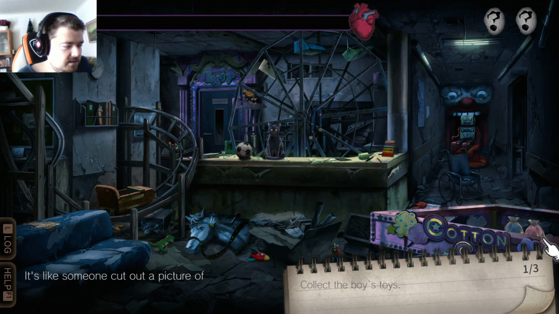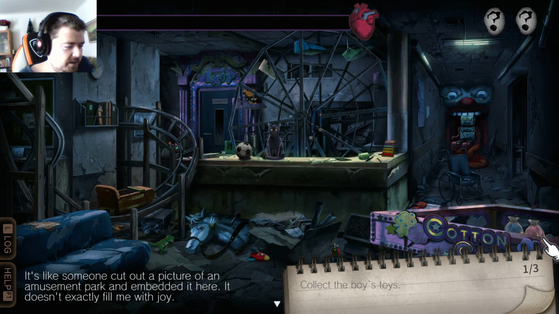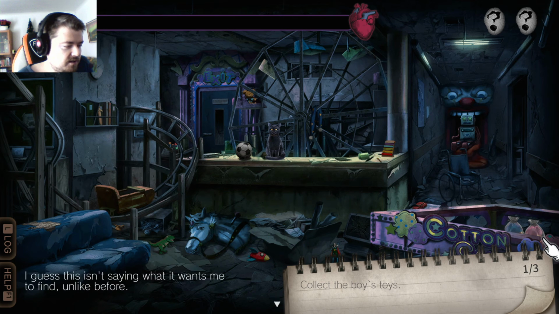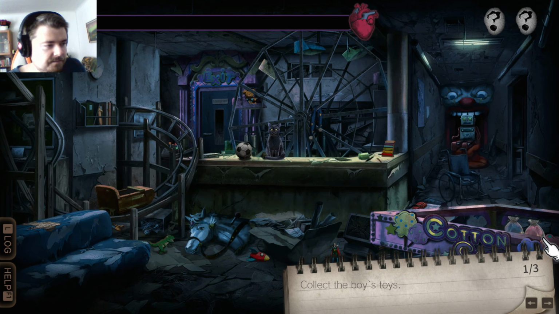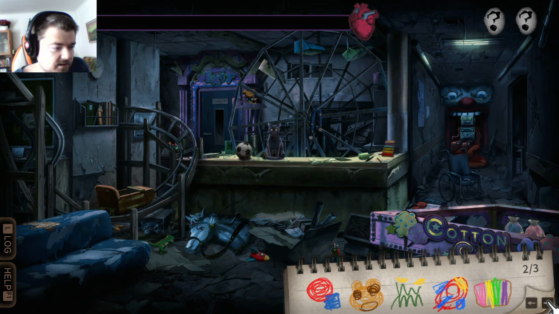Okay. It's like someone cut out a picture of an amusement park and embedded it here. It doesn't exactly fill me with joy. I guess this isn't saying what it wants me to find, unlike before. Hopefully there's a way to find out somewhere. Okay, this is different. Let's see then.